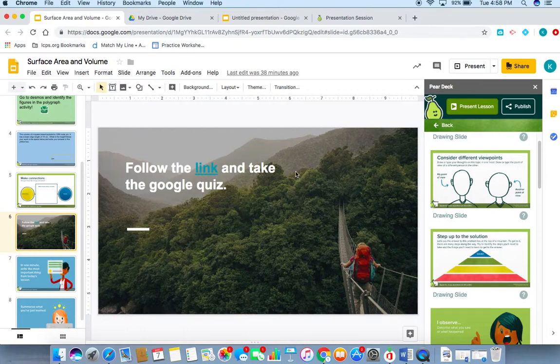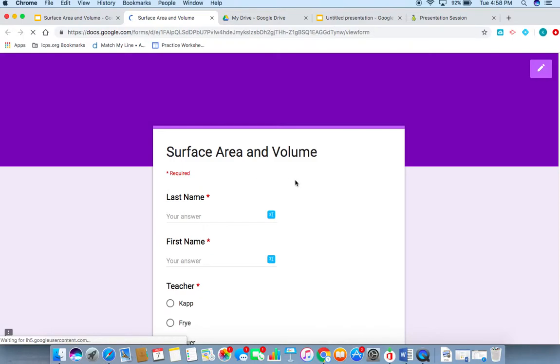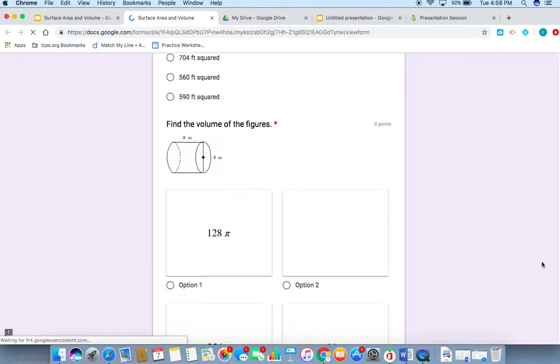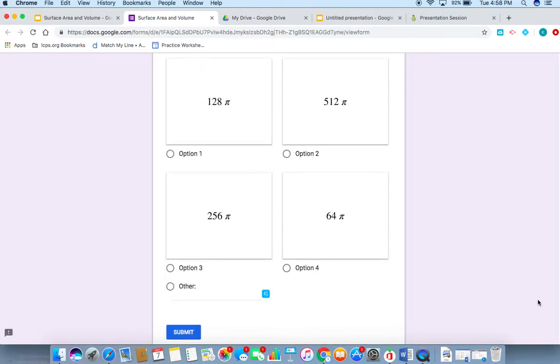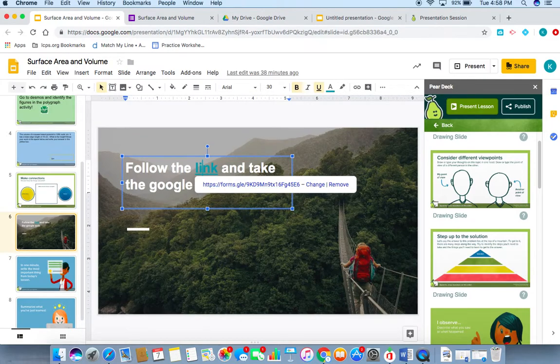I can type in a link to any other website. This is a link to a Google quiz. So I can go to my Google quiz, have students take a multiple choice format quiz, and this is a format where it's easier for me to insert shapes, insert equations, insert formulas. I can use the Equatio editor here. Once students have responded there, once again, they can come back to the Google slide.